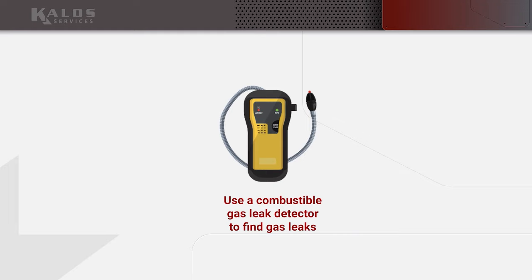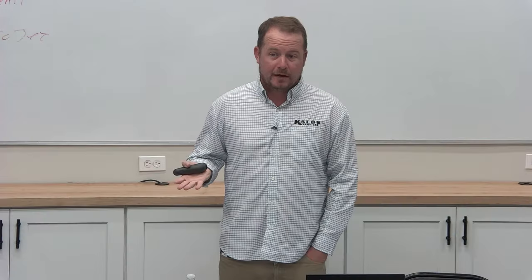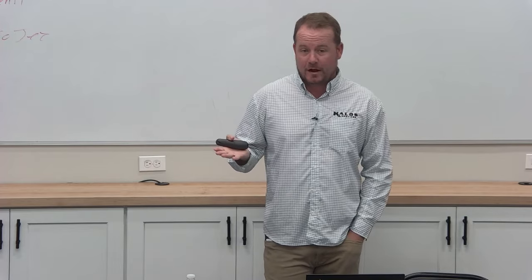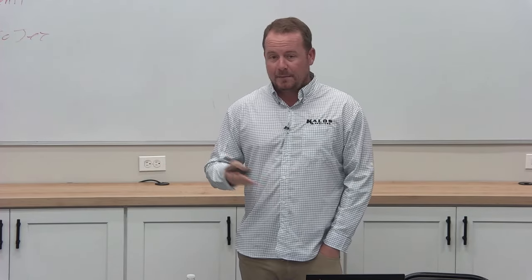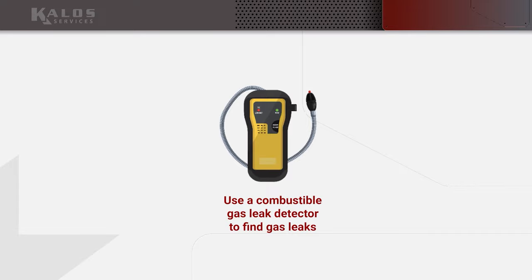Now, some of you are like, I don't have a combustible gas leak detector. Your manager will make sure that you get one after this meeting, I'm certain. So it's very important that everybody who works on gas appliances has a combustible gas leak detector. The good news is they're not expensive. Combustible gas leak detectors are not pricey. UEI makes a very reasonably priced one, and I would suggest you all have it.